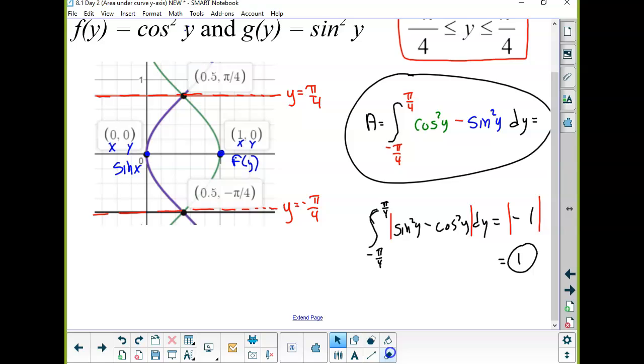So why don't we just put the absolute value bar around the big components? If I just put it right here and I don't do this, this is mathematically untrue. You can't just say, oh, I want to make this positive. It has to have reason or meaning. So what has to be true is the integral that you set up always has to reflect your answer. If you were to set up the wrong integral and then just put the answer down here, they're not going to give you any credit because there's no true connection.